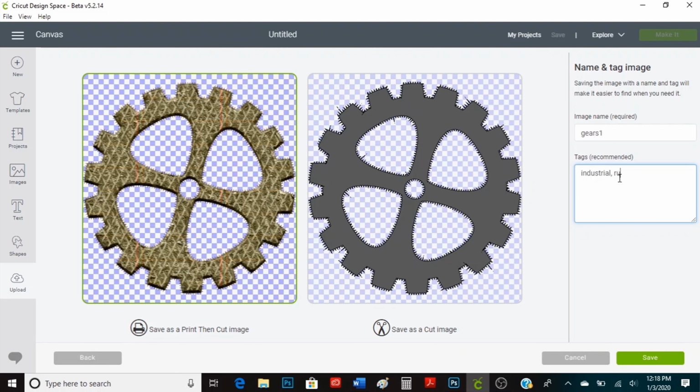Industrial, rustic, masculine, metal, I guess tools. Okay, and I hit save.